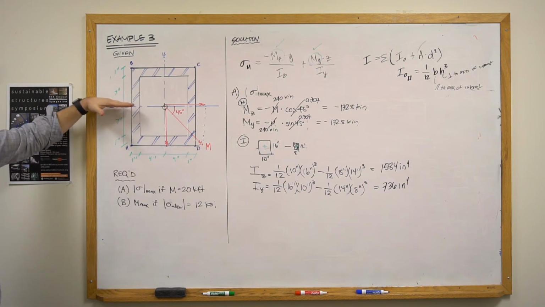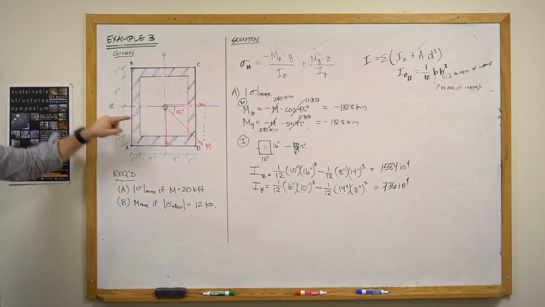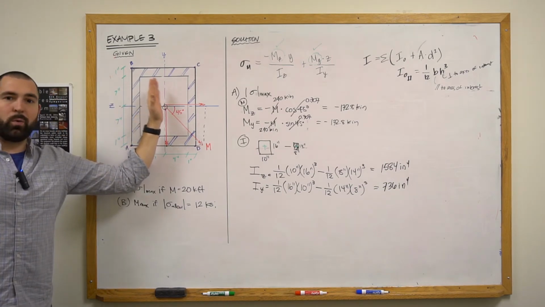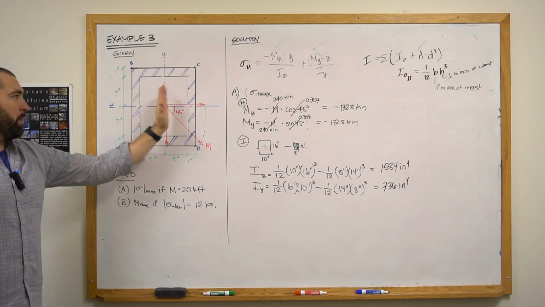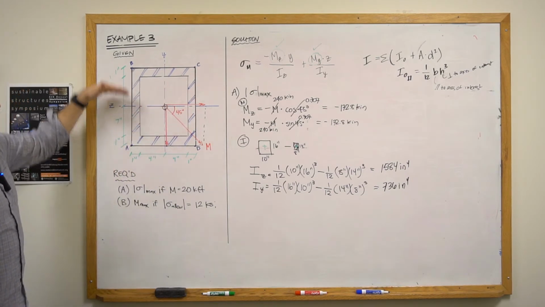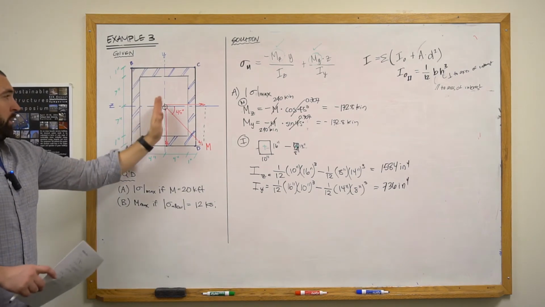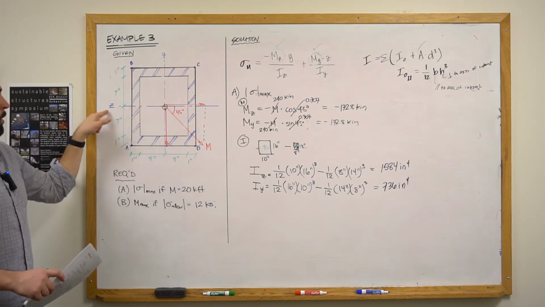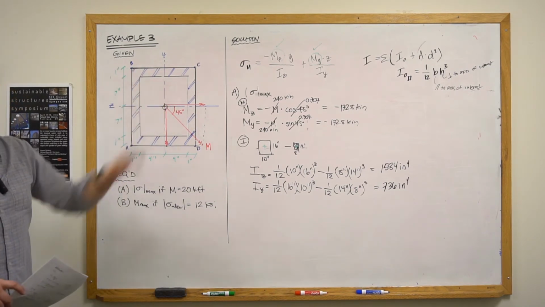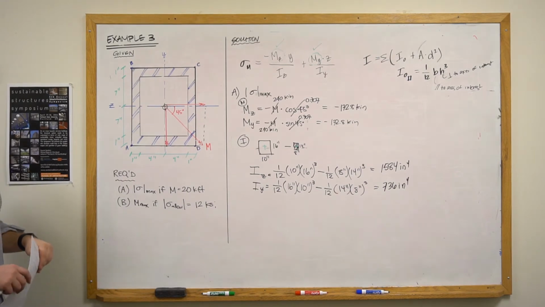So it makes sense that the moment of inertia about the z-axis that cares about that perpendicular distance from z will be greater than the moment of inertia about the y that cares about the perpendicular distance from the y, because that perpendicular distance from the z on average is larger than the perpendicular distance from y. So the moment of inertia about the z should be bigger than the moment of inertia about the y. So far so good. The result seems reasonable.